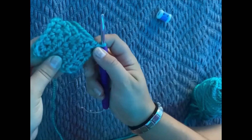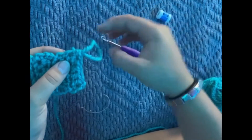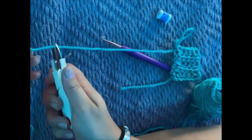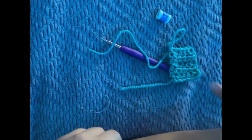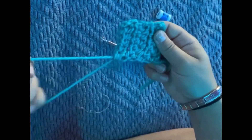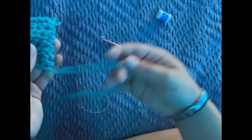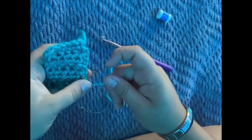That was row five, so now we should have our square. Now we can just pull the yarn on the loop, creating a huge loop. Get your scissors, leave yourself a good amount of string, and cut the yarn. Take this loop, pull one side, pull the yarn through, and pull tightly to secure. You can leave it like this and cut the piece of string a bit shorter, or if you would like to weave in the end, you can continue.